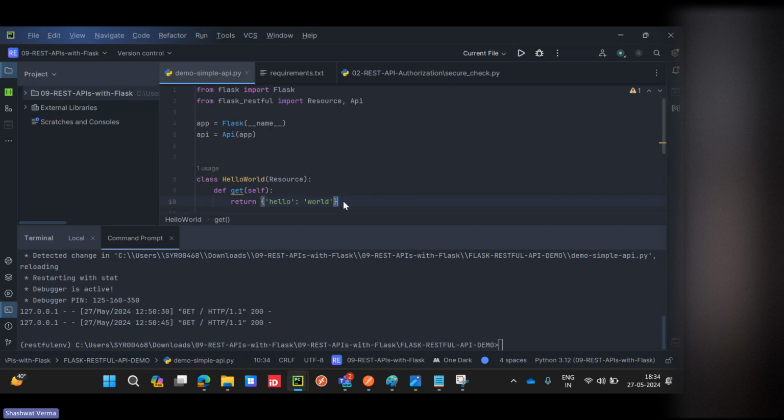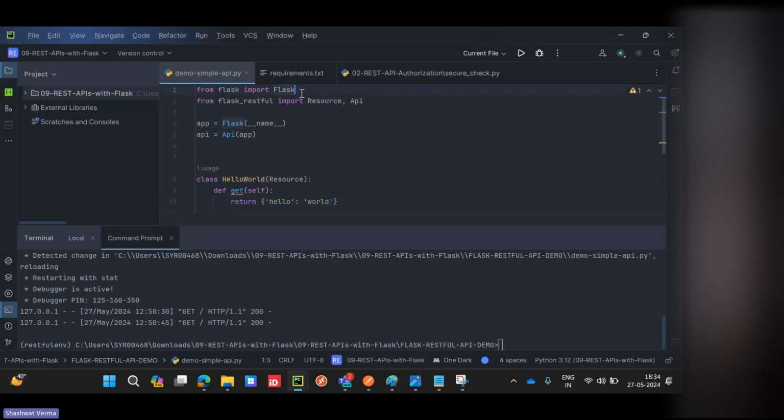As I told you, if you are returning a table, it will return the table name as key, then the value would be a dictionary of all the column values. Similarly, here we are giving key as hello and value would be world. So simply we are returning that here. Let me run it, then I will explain what is happening one by one.